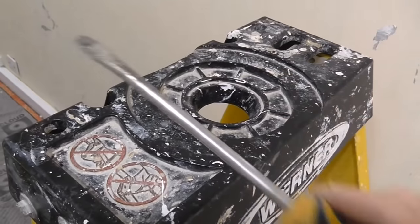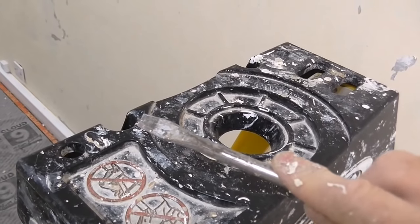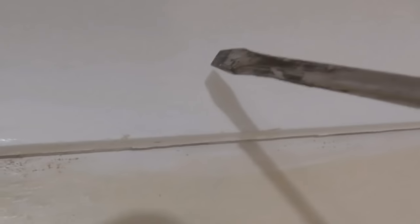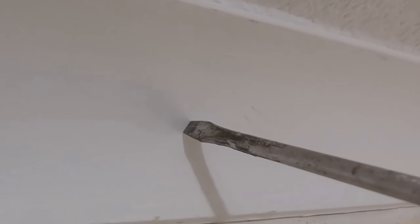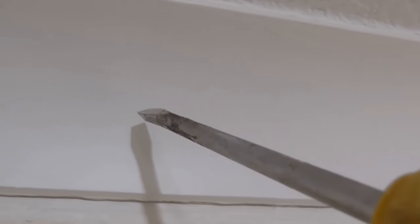Taking an old screwdriver, which is about the same size as the nozzle of the foam gun, then what you want to do is, in more or less the center of the coving, just slowly bore a hole. And all the edge bits, just smooth them off and push them back inside so it's nice and flat. And like I say, make a couple of them.